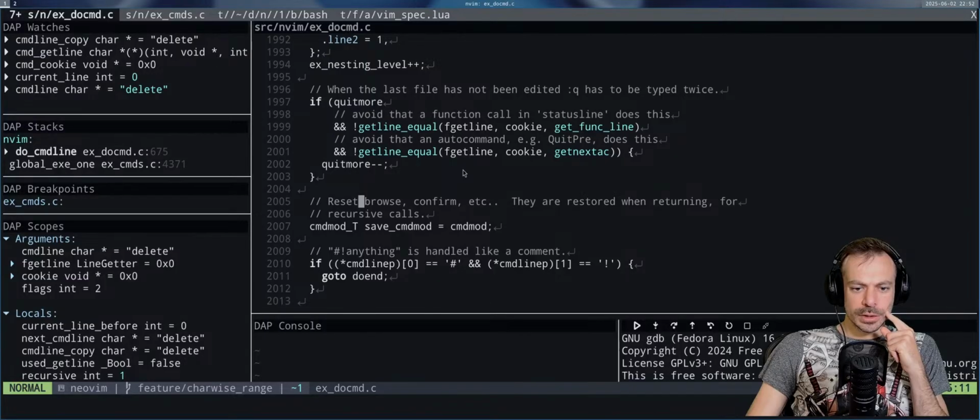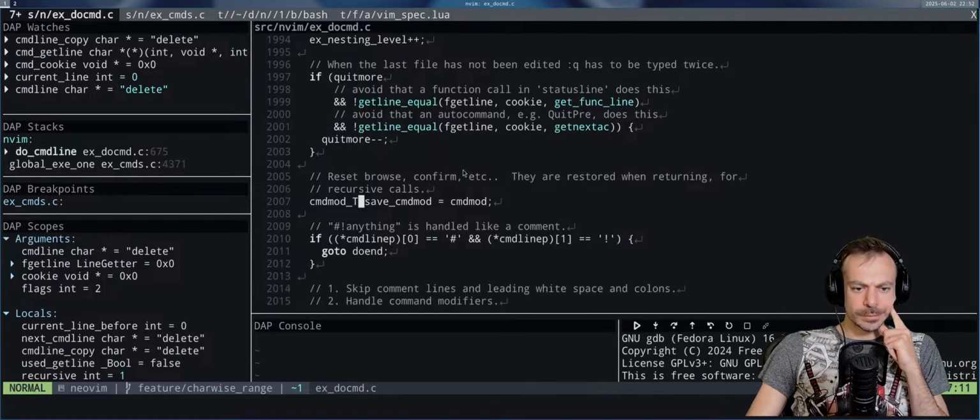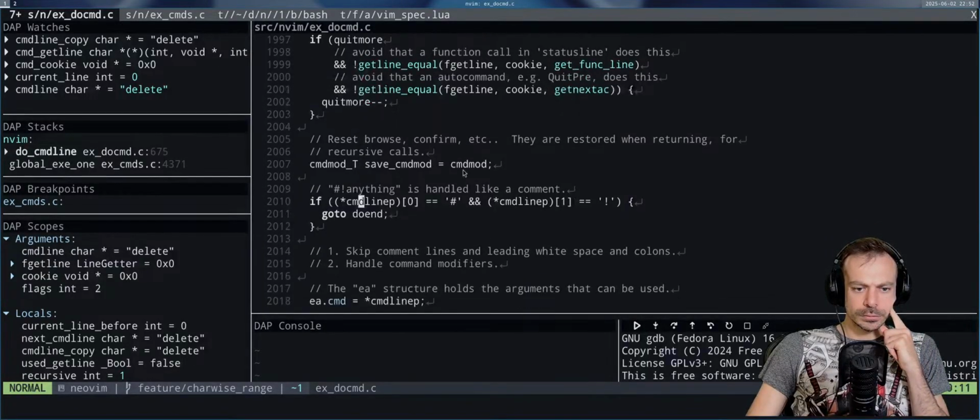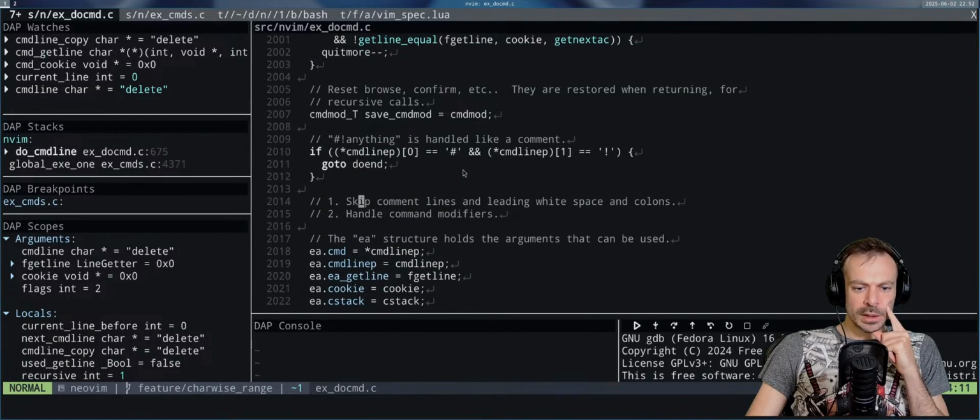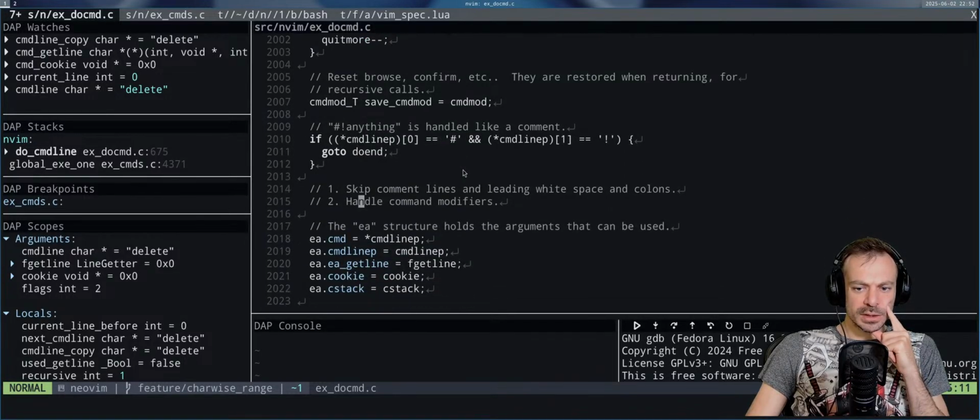Reset, browse, confirm, etc. They are restored when returning for recursive calls. Okay. Anything is handled like a comment. Skip comment lines and leading white spaces and columns.